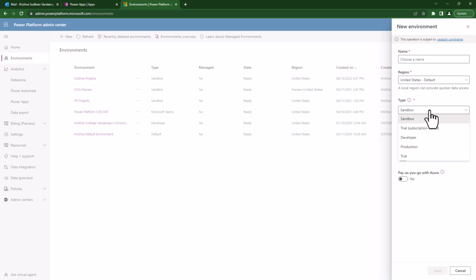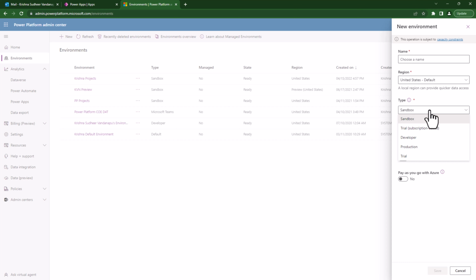A developer environment is purely a play area for you to create apps for your own practice. The fourth environment is the production environment. As the name says, it is mainly used for production-level apps. The last one is again trial. Both are the same, there is no difference.